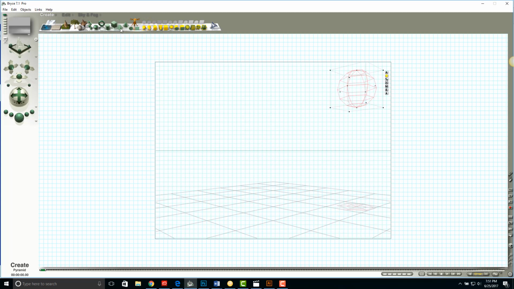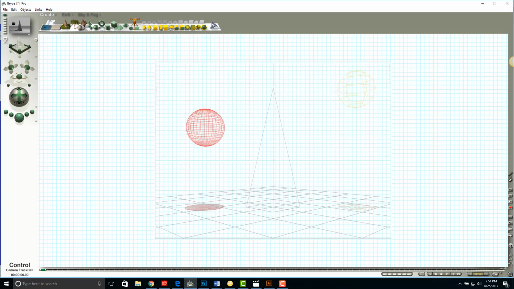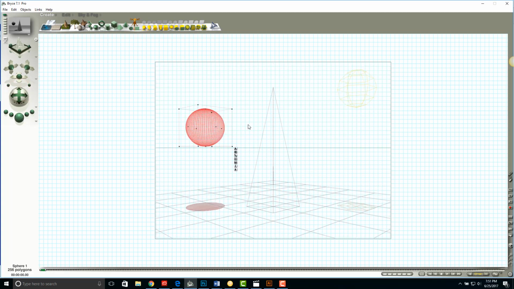For this assignment, you're just going to need a pyramid, a light, and a sphere. And you want to stretch it up a little bit, make that pyramid a little bit taller to fill your scene. And then a sphere. I'm going to drag that out. Kind of lift that above ground, if you can see here. Now, if I don't set it up right, I can rotate my camera angle a little bit using the camera trackball.